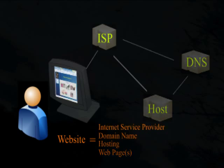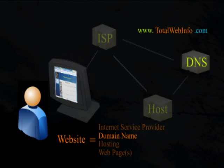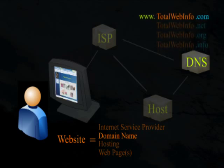Your ISP is your internet connection at your home or business that you pay for monthly. A domain name is, for example, "totalwebinfo" in totalwebinfo.com, where ".com" is the extension. Any given domain name can have a variety of extensions. You can register as many domain names and extensions as you wish. Domain name and extension combinations can be registered for one to ten year periods, and registration costs vary — an estimated average cost would be about ten dollars per year. But buyer beware: do you actually own your domain name, or does someone else?